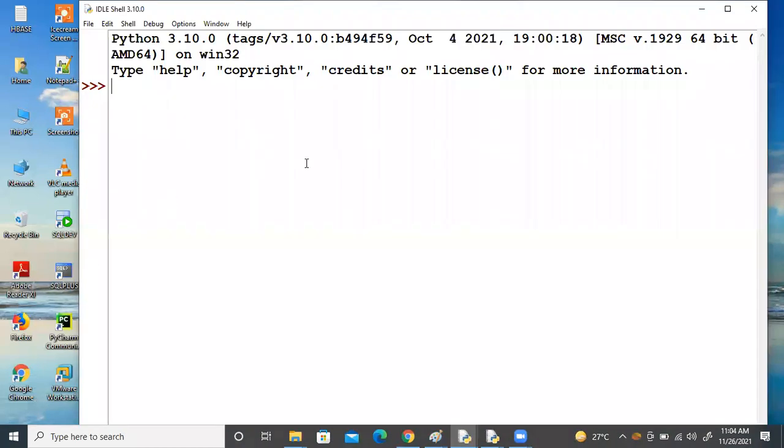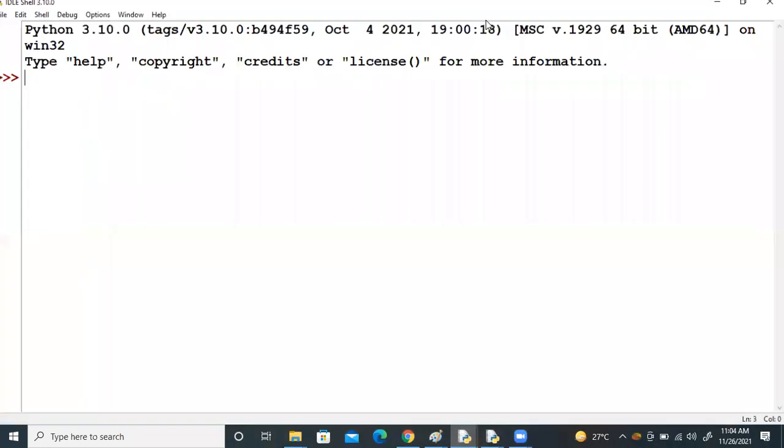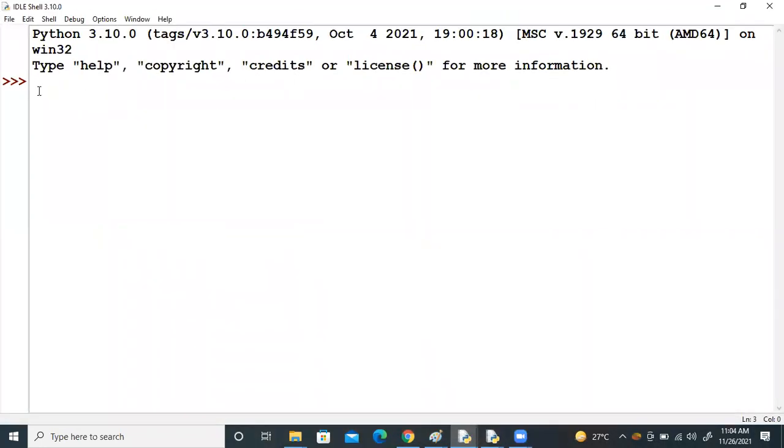Here you can say x value is 10, then try x into 5, x minus 5, x to the power of 3. Any valid statements you can type and check. No need for the command prompt.